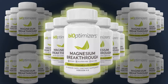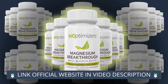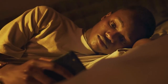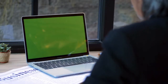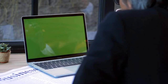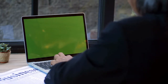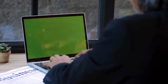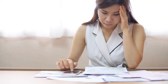The first thing you need to know about BiOptimizer's Magnesium Breakthrough is to be careful about the website where you go to buy it, because Magnesium Breakthrough is only sold on BiOptimizer's official website. There are people counterfeiting Magnesium Breakthrough and selling it on platforms like eBay and Amazon, and these counterfeit products can do harm to your health. I left the link to the official BiOptimizer's website in the video description and in the comments to help you.